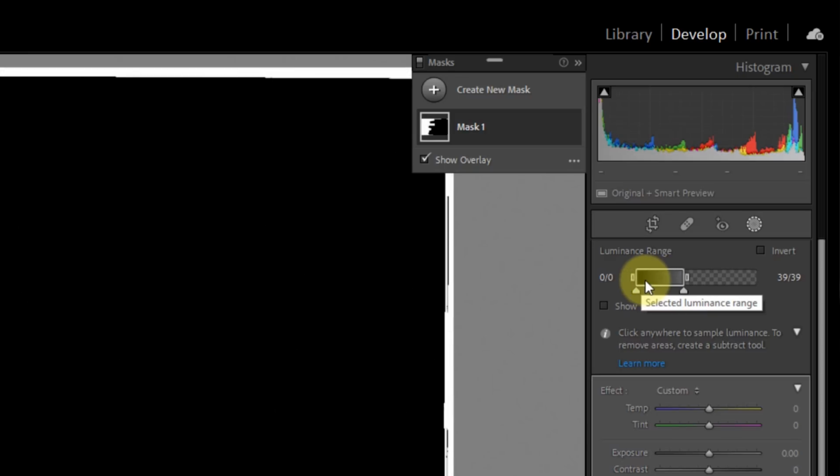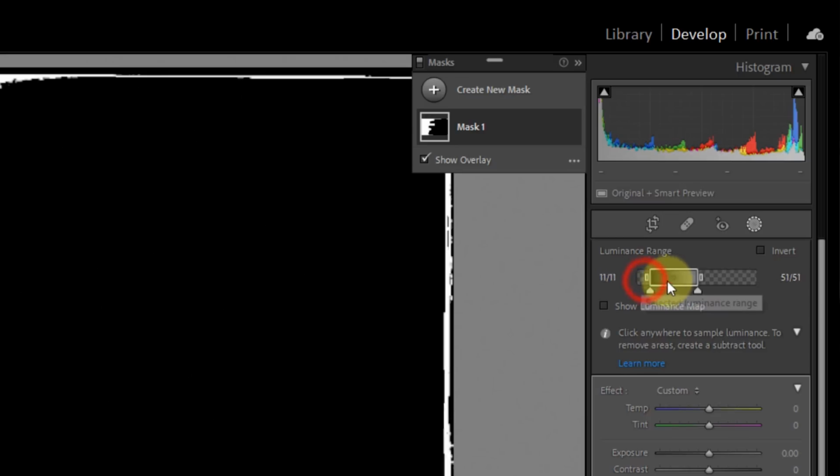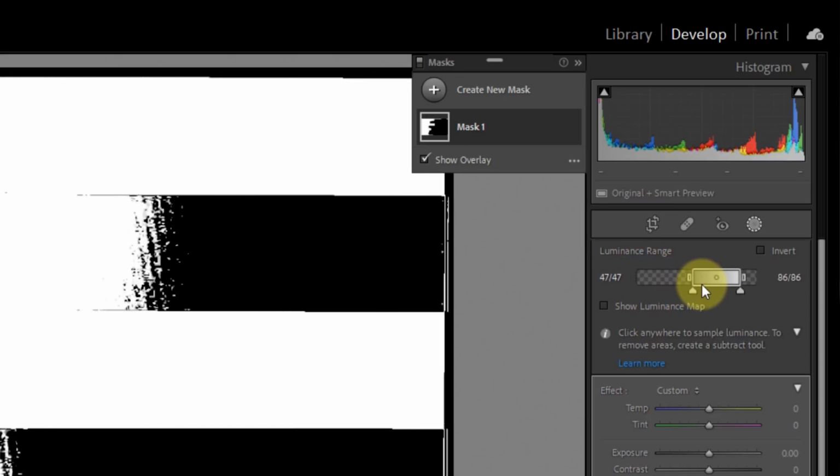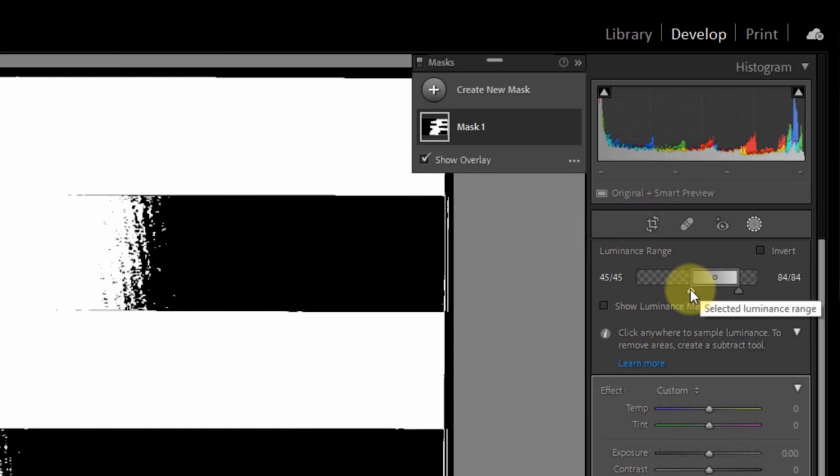It's the same total range of luminosity, but different parts, moving it either from the highlights into the shadows or maybe the midtones, simply by dragging this box back and forth. So I'm going to drag this back to the right a little bit. Now you also notice there's two little tabs on the bottom part here as well.